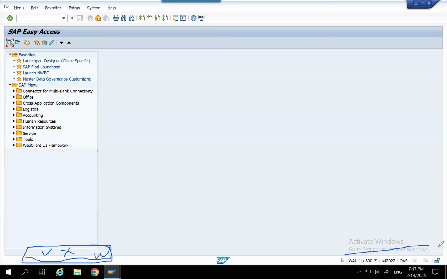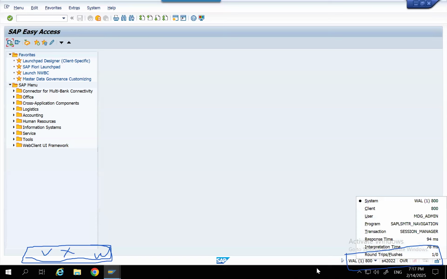Here, this is system area. All the system information, user information, everything will be displayed. That's why we call it as user system area. So which user is logged in, what is the response time, what is the T-code you logged in, in which system you are, what is the system version details, and all.